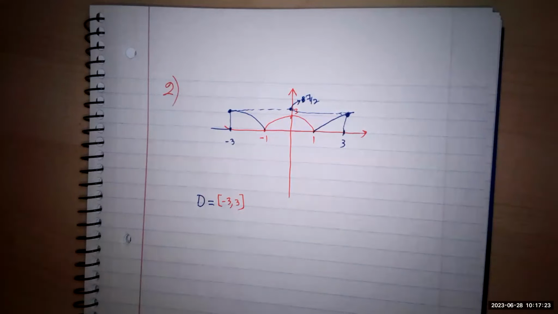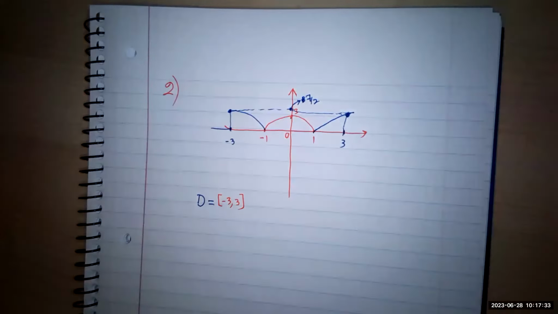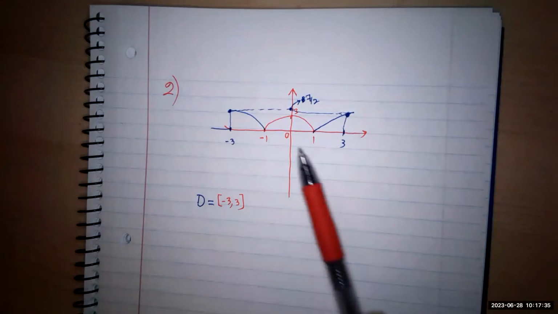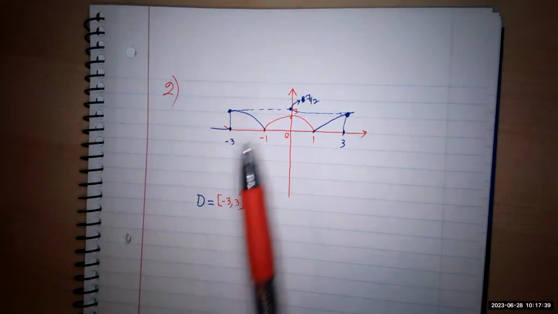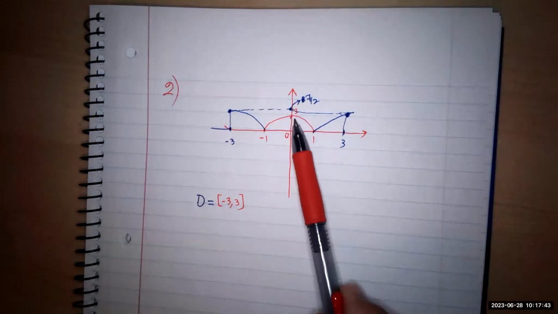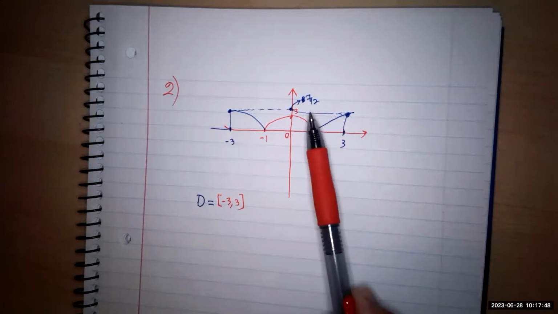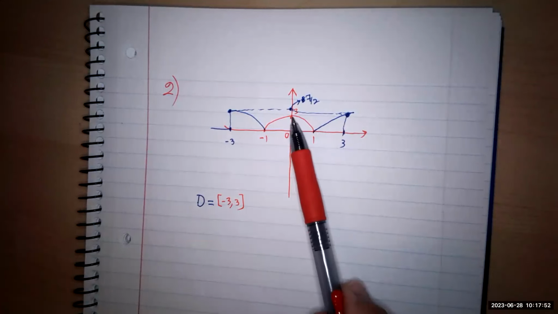Now relative max, relative min, or the maximum, minimum. Any suggestion? And you know that this is going to be the origin. You see, look at this function, look at this red part. If you look at the red part, you get a maximum here. You see at 0, f of 0 is equal to 3. If you forget about those blue parts, so f of 0 equal to 3 is going to be a maximum.